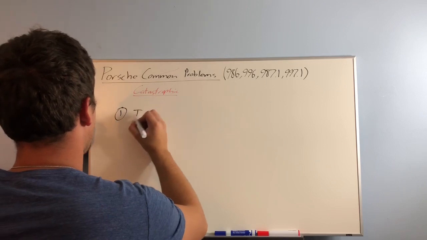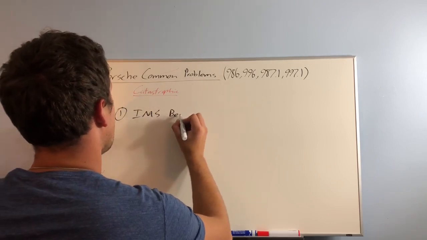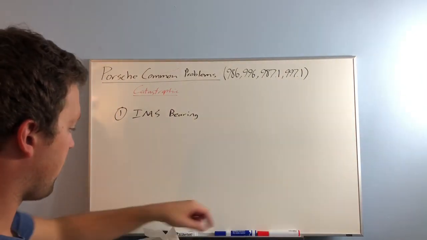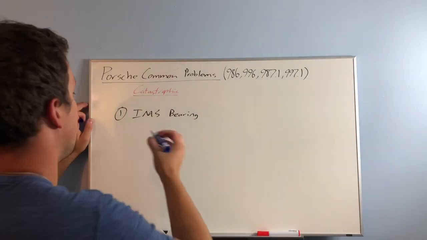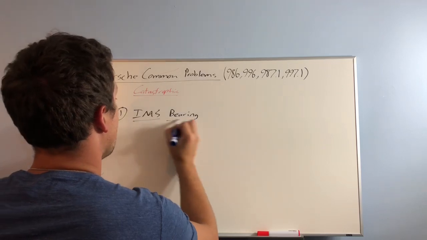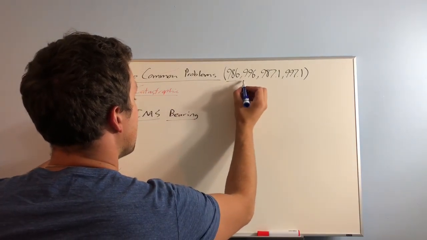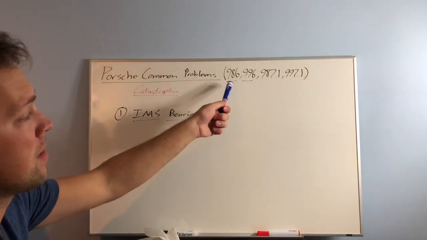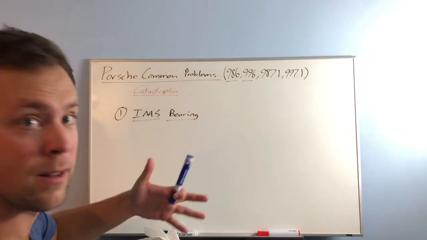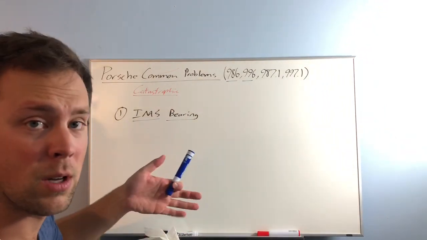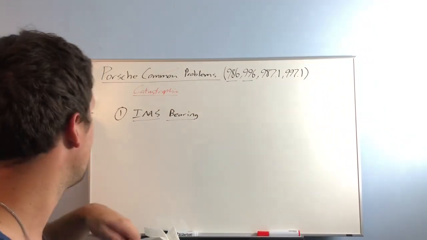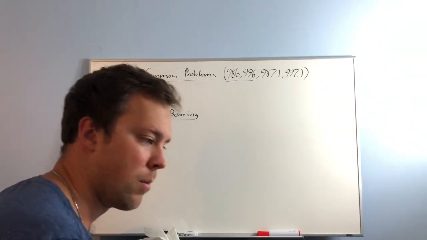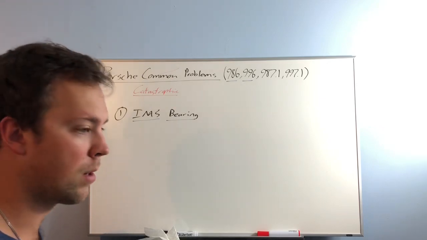Item 1. This problem pertains specifically, or most predominantly, to the 986 and 996 generation cars. That's the 986 Boxster and the 996 911s, with the exception of the Turbo and GT3. Those have the Metzger engines, and they actually have journal bearings instead of roller bearings for the intermediate shaft bearing.